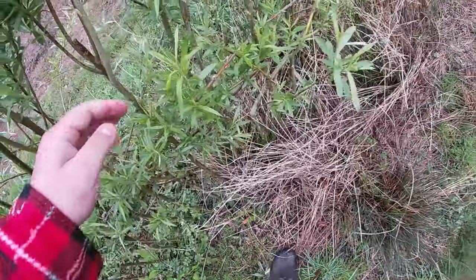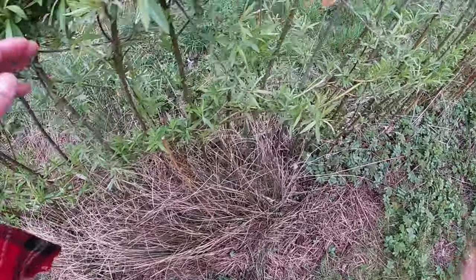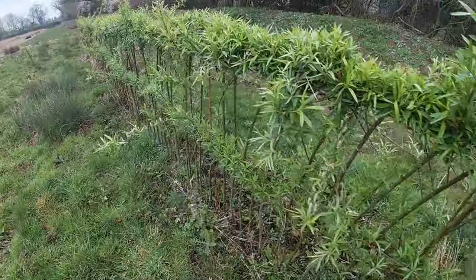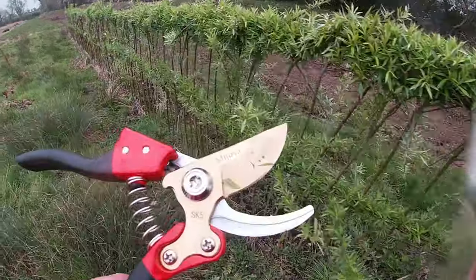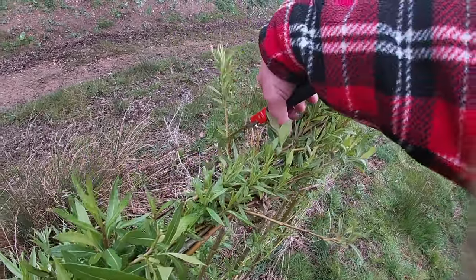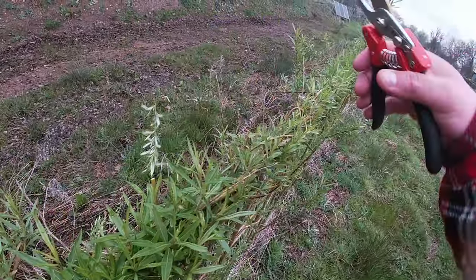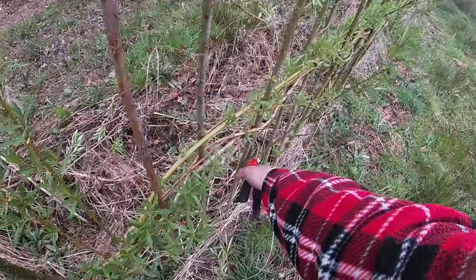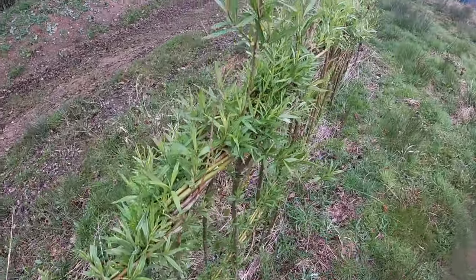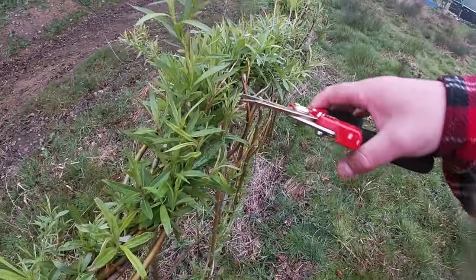Even though this has sprouted now, don't be afraid to be a bit aggressive or heavy-handed — if you snap a bit off, as long as you've got the outer bark connected still, it's usually just going to keep growing. I've tucked in what I want to tuck in and I'll start snipping now. If you're super keen on growing lots of willow, all these little bits you're snipping off — save them, stick them in a plant pot, and as long as you keep them at relatively high humidity when they've already started sprouting like this, you're more than likely going to end up with thousands of trees. I've already got what I want in for this year so I'll just use cuttings from next year instead.